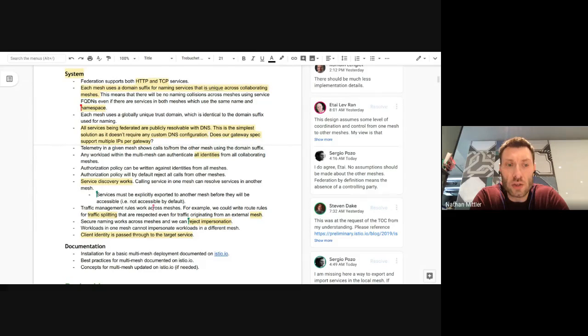So the one contentious issue is the next bullet, where we're talking about effectively the services in both clusters being publicly resolvable via DNS. The problem gets a little bit more complicated when we actually want to deal with each mesh having its own internal DNS and having to create entries and configure both sides to be able to talk. For the simplistic toy model, we just want to get rid of that problem and just say that okay, the services are already publicly addressable, to simplify the problem a bit.